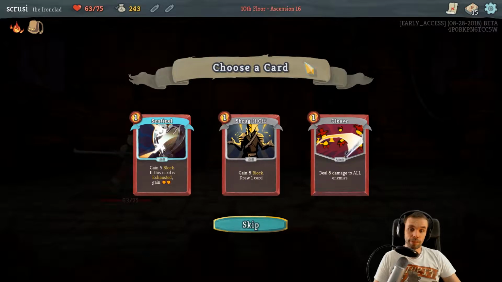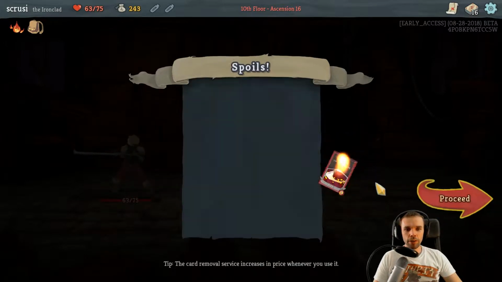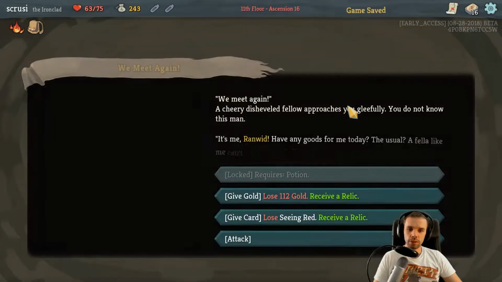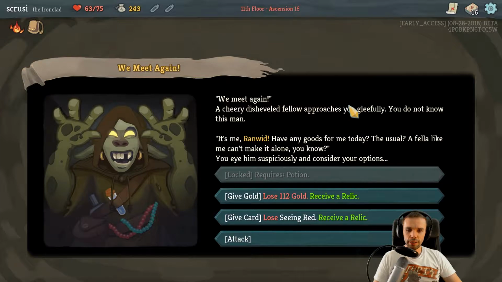I do like Cleave. Don't hate to Shrug It Off. I think I'm gonna pick up the Cleave here. Lack of AoE has killed us before. So... We meet again.